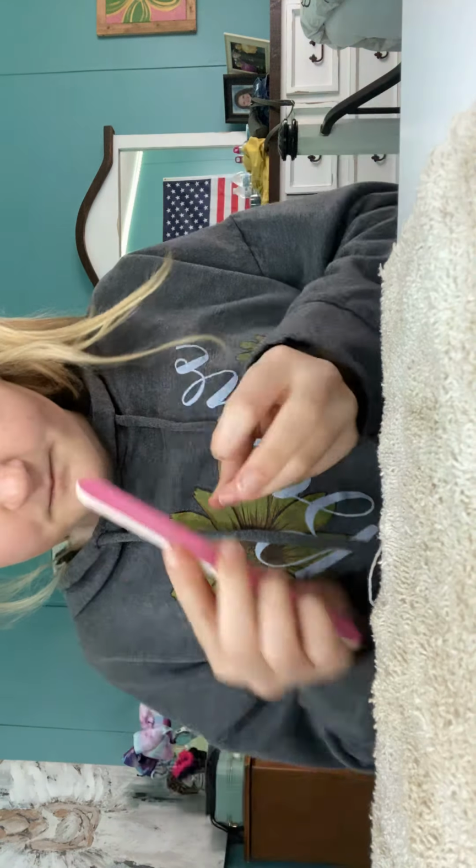We're just like filing mainly the long nails. Yeah. I'm filing and shaping and all that. I'm going to paint and file and do this hand first.